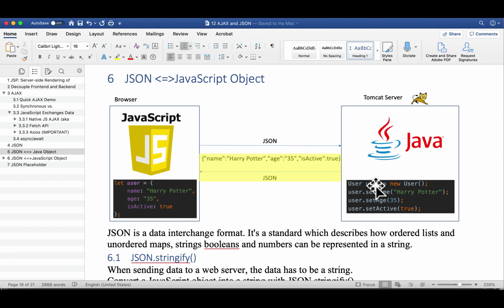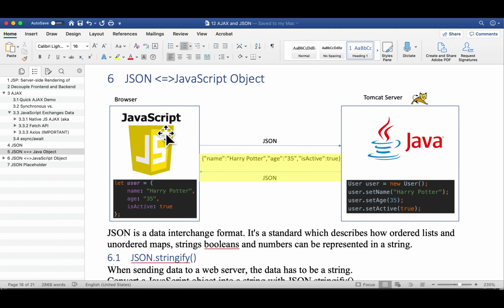In this section, I want to show you how to convert JSON to and from a JS object. I really want people to understand the difference between a JSON string and a JavaScript object. So here is the example. Here's a front end and a back end. When the backend prepares the data in a Java object, we serialize it into a JSON string, and we use the internet to transmit this JSON string to the front end. The programming language on the front end is JavaScript. JavaScript cannot do anything about a JSON string.